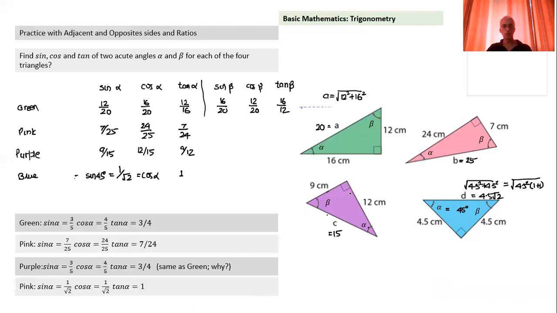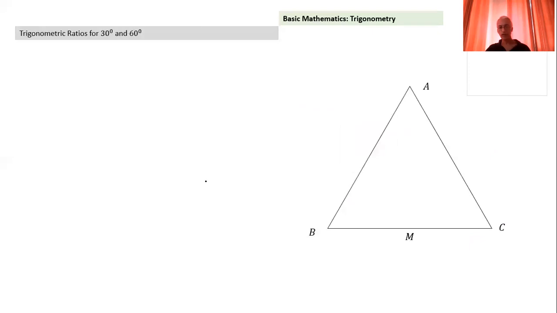Okay, let's move on. In the previous case, we have found the ratios for 45 degree. Can we find the ratios for 30 and 60 degree? You notice one thing, 30 and 60 are complementary angles. So if one of the angles in a right angle triangle is 30, automatically the other angle will be 60. To find the ratio, we need to construct a triangle where angles are 30 and 60. Can you think of an easy way of constructing a right angle triangle in which two angles are 30 and 60?